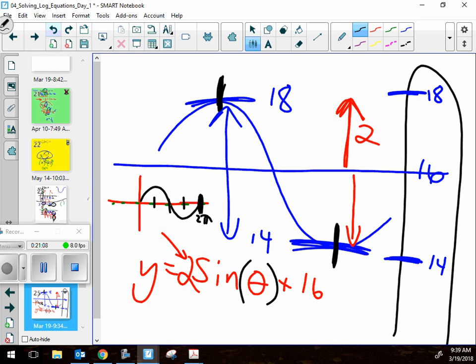Well, what is our time that goes from here to here? Well, let's say I said from high tide to low tide was, well, you guys know how many tides there are in a typical day.